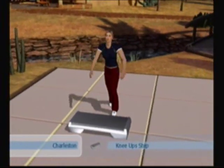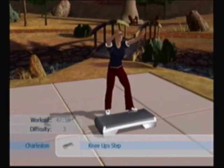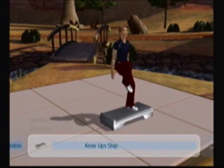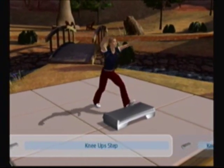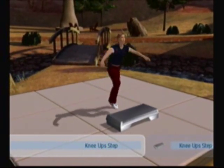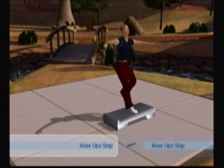All right, time to go. Knee ups on the step. Try not to lean forward as you step. Work it out. Don't stop now.